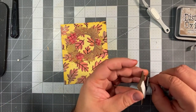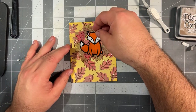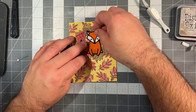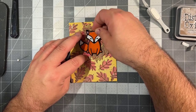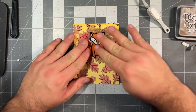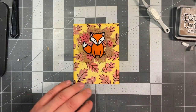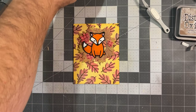So we'll go ahead and get our fox all adhered with our foam tape. Put him right in the center. Oh, isn't he sweet? I love this. Before I push it down, I'll make sure he's right where I want him to be. We're getting there, we're getting there.